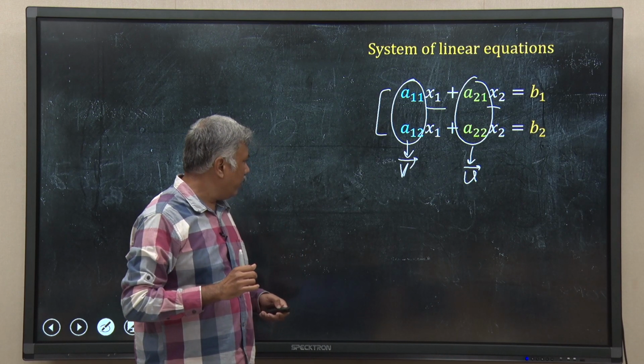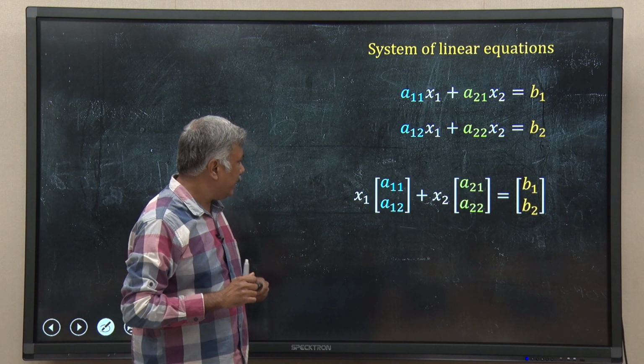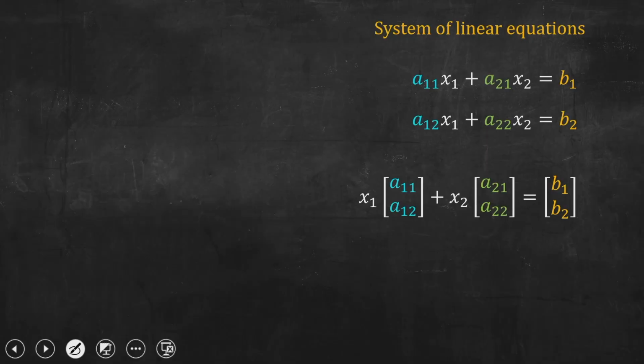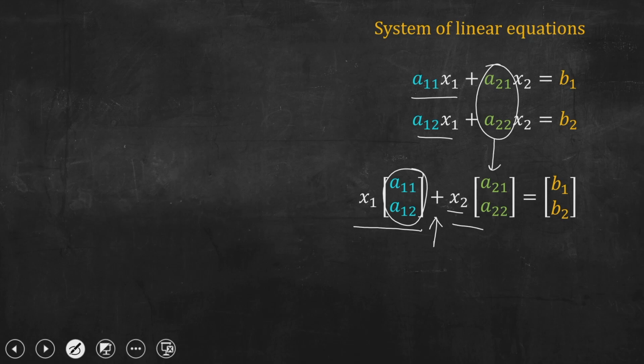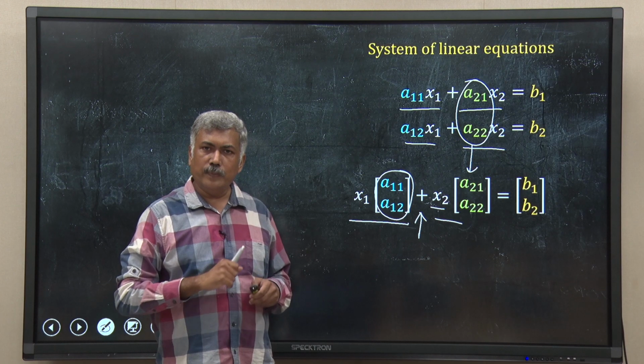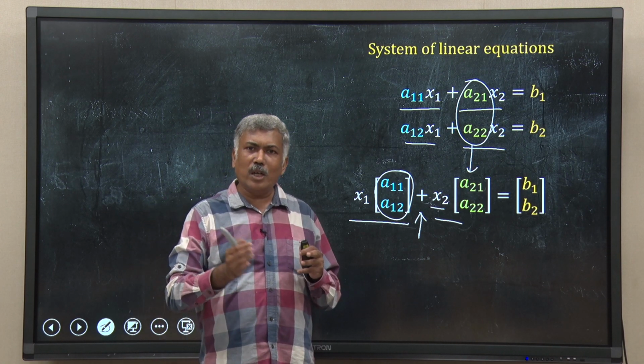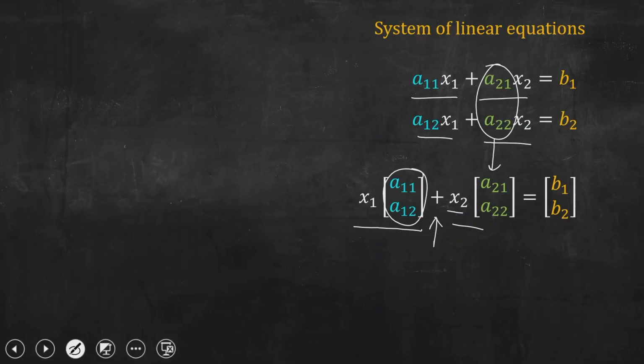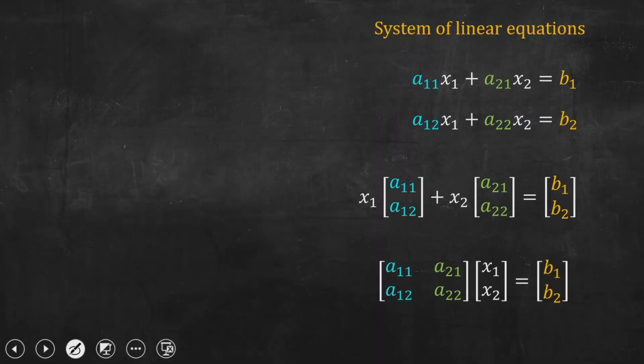So, how I have done, what do I get out of it? I get something like that. Now, I can multiply this first vector a11 a12 with x1, then I will get back the same thing, plus I multiply x2 with the second vector that I have created. So, I will get back these terms, and the constant on the right hand side I represent also as a column vector b1 b2. Now, using the rules of matrix multiplication, you can easily represent this relationship in this format.